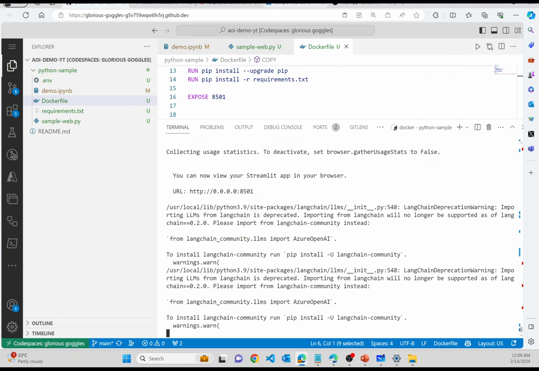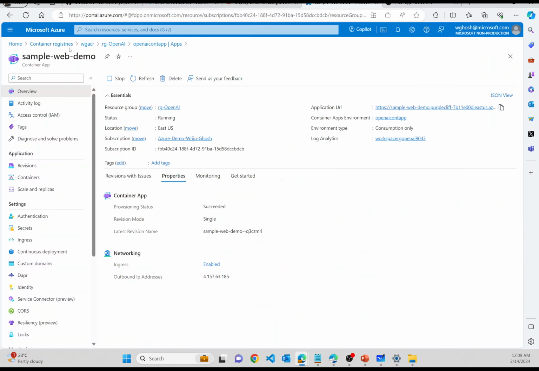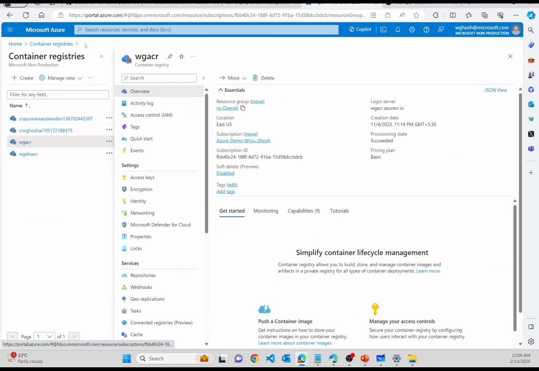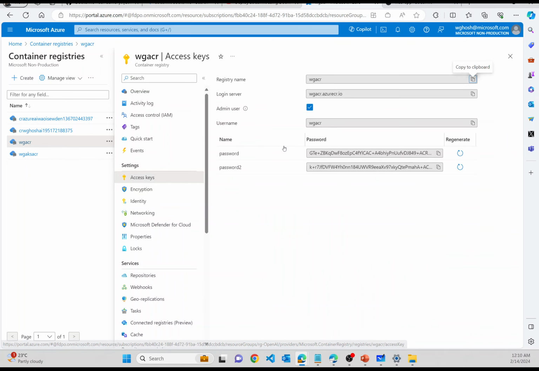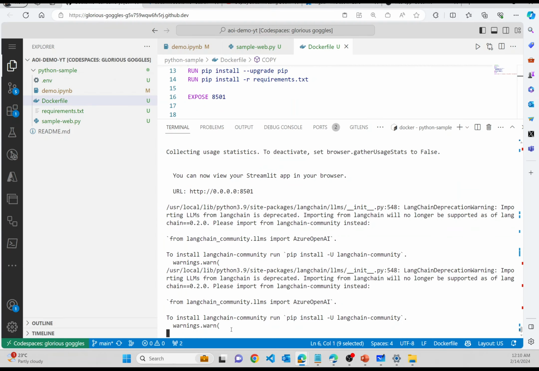Now to be able to push the image to the ACR, that is Azure Container Registry, I need to name it like the Azure Container Registry. But before I name it that way, I first need to log in to that registry from the console from where I want to push this image, right? Otherwise, it will not allow me.